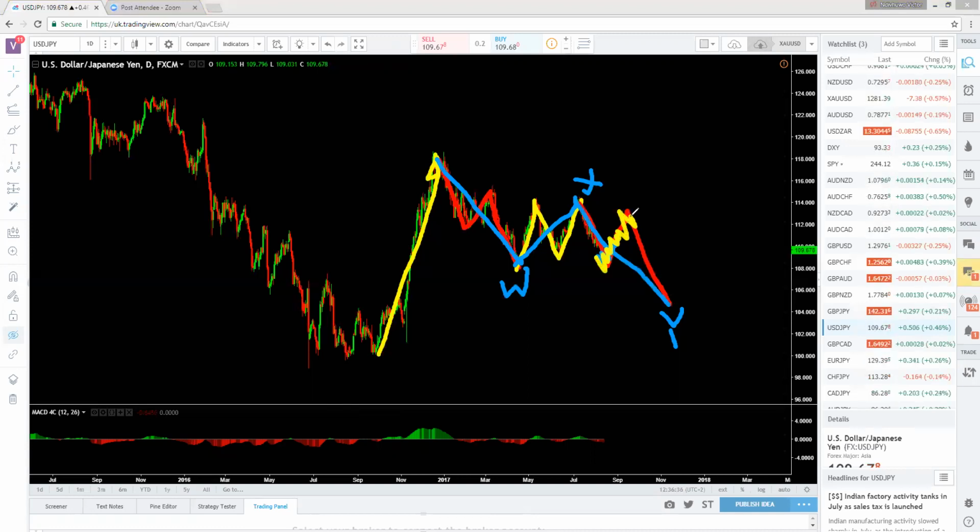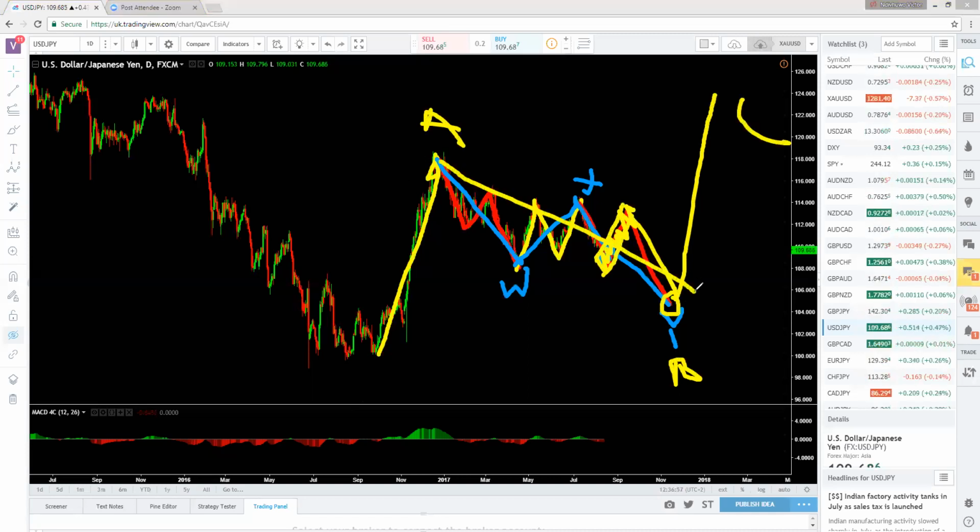We don't know if this correction is going to be deep. If it's deep, then it's going to be giving us a possible flat. And then after that deep correction, we'll be selling to complete the Y. And then from the Y, we will be expecting this structure to do A, B, C. See there. So that's what we're expecting.